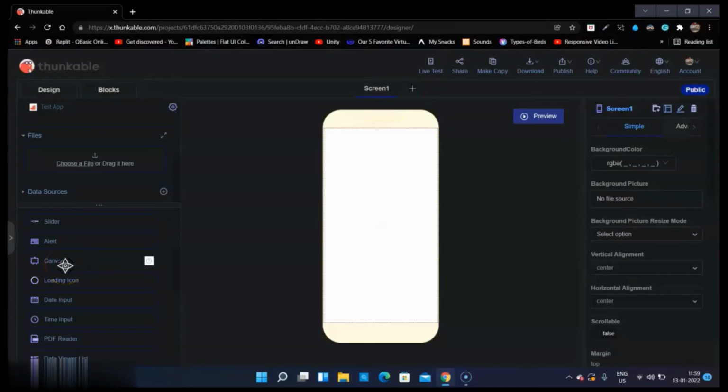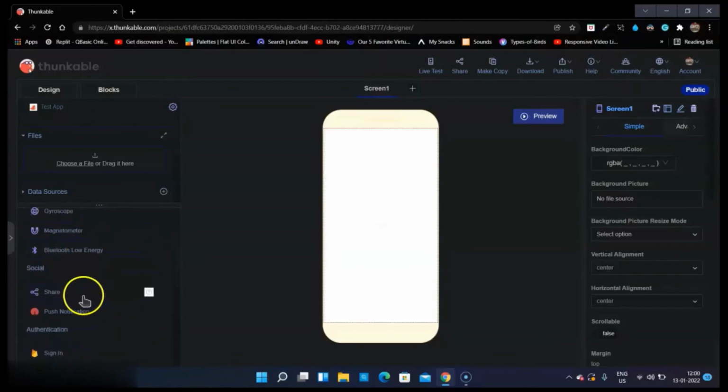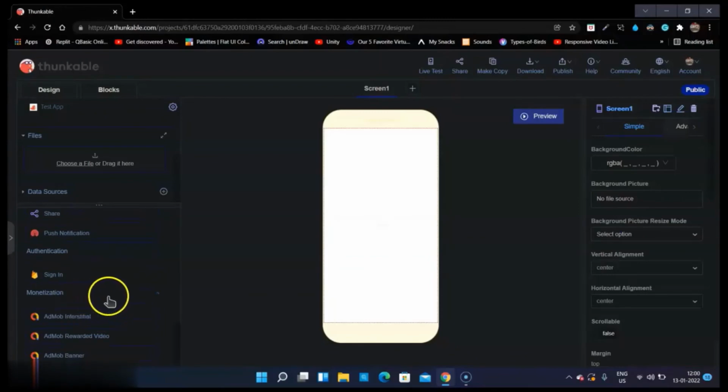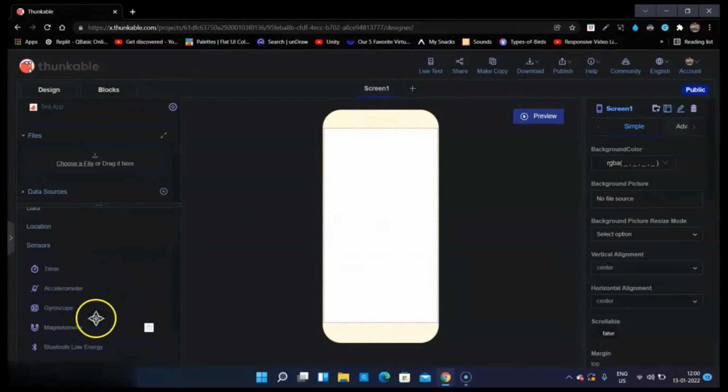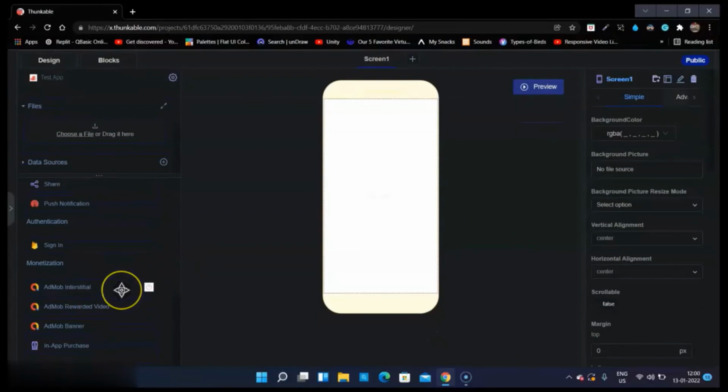Sprites means the characters of a game, for example. There were others too, but if you have any doubts regarding any components, you can share them with me. Among all of these, there are also some like sensors, social, authentication, and monetization.